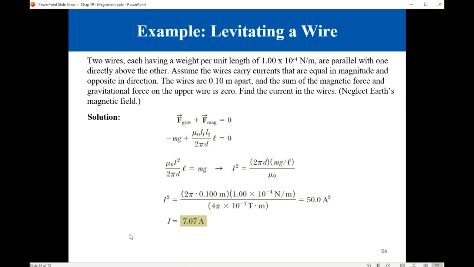Now we are ready to evaluate and get the value for I. We substitute for D and the value of mg per unit length, along with μ₀. So I² is 50 amperes squared, and I is the square root of that, which is 7.07 amperes. Thank you.